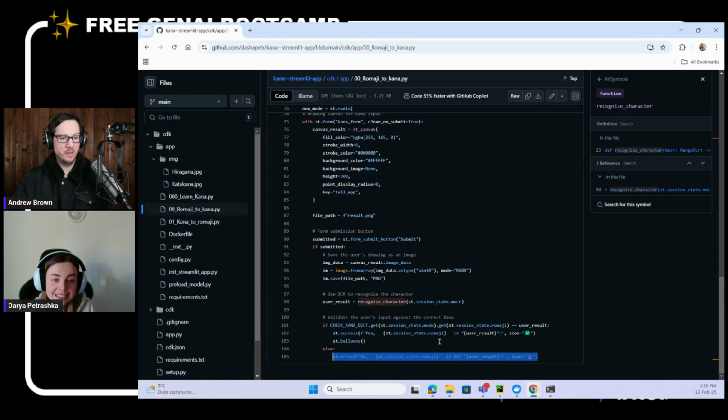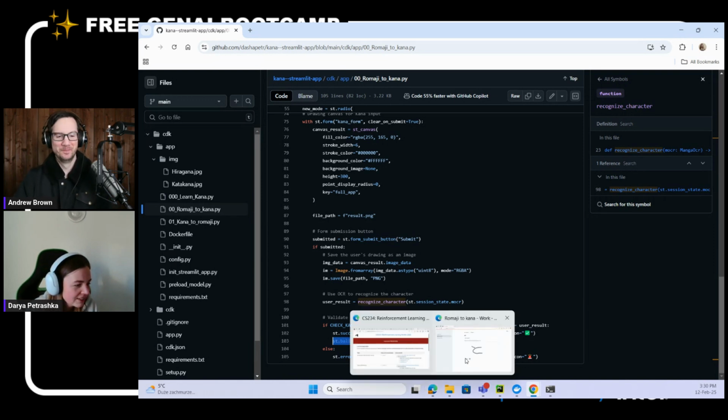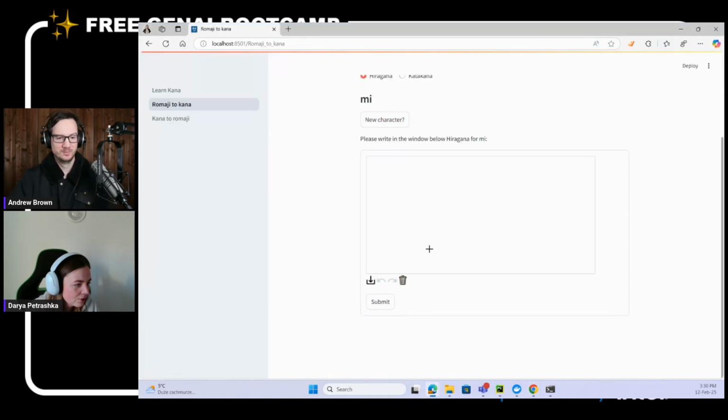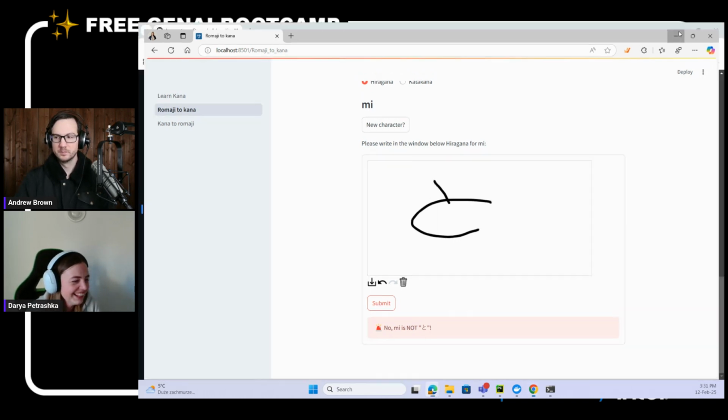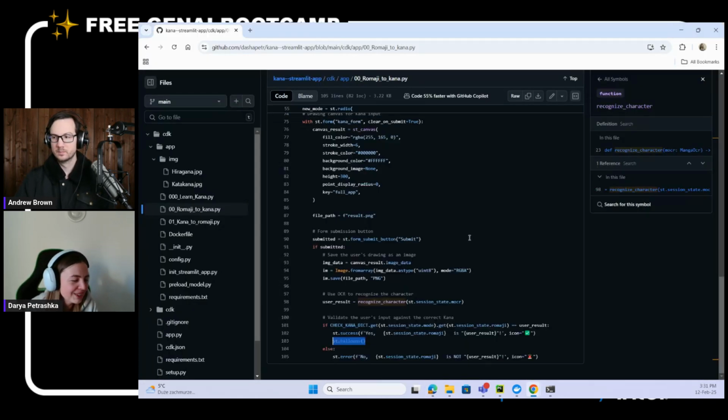The balloons, is that built into Streamlit? Yeah, exactly, this is Streamlit. If you get something wrong, is there something the opposite of balloons? The opposite is just a red screen. Let me show you this. If I write something wrong, say I forget what it is and write the wrong symbol, it's not as exciting as balloons, but it's just a warning to go back and study how to do things properly.